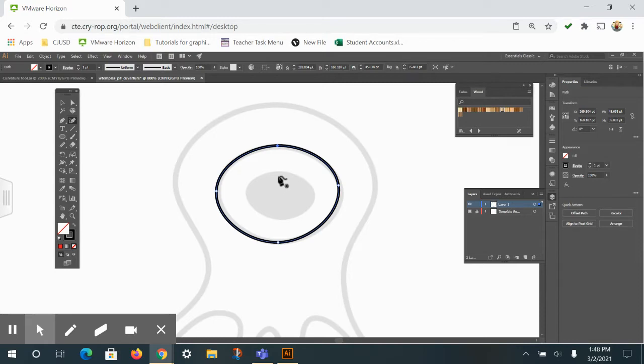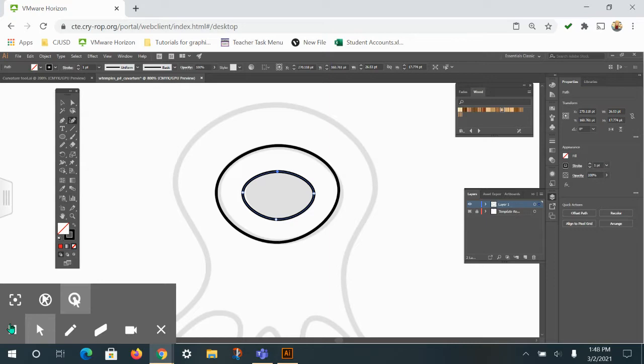All right, so the next thing you're going to do is the same thing for the inner eye. So click once, twice, 3 times, and back to the start. Okay, so you want that little circle to appear right below my cursor. That little circle says, okay, this is your starting point. This is where it's going to close. Okay, so go ahead and fill in those circles.